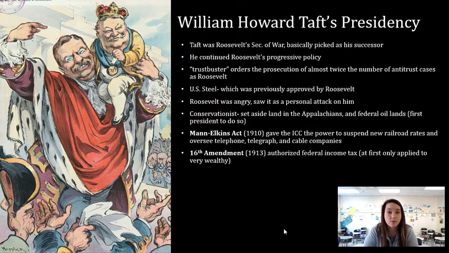Like I said before, Taft really had no desire to do that. And foreign policy, especially, was not his thing. Like we talked about, he just didn't want anything to do with it, but still promoted expansion for economic reasons, because he is considered kind of a conservative Republican, which is interesting. And sometimes it's difficult to understand when Teddy handpicked him. When he won, the idea was that he was going to continue the work of Teddy Roosevelt. And he did, kind of.